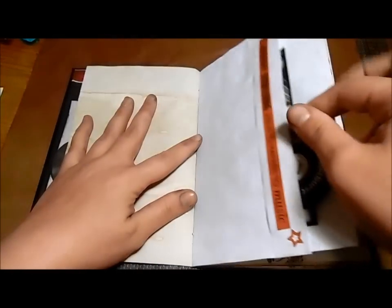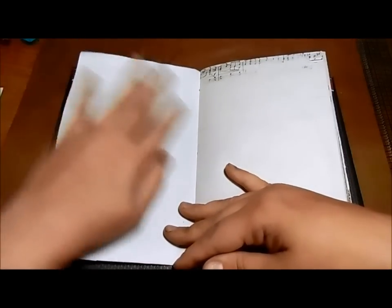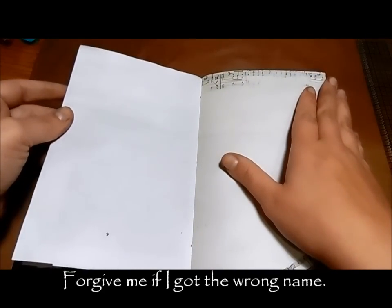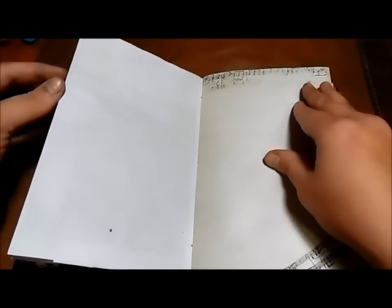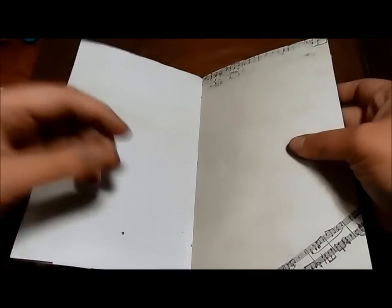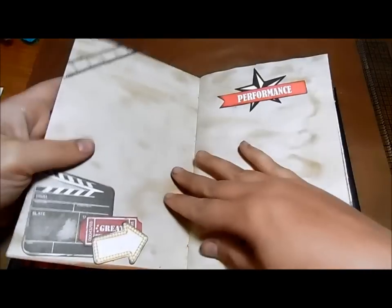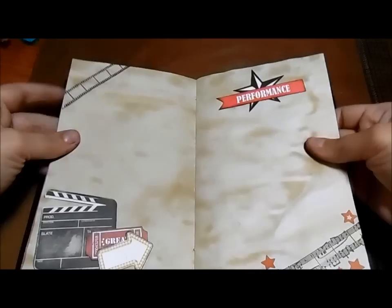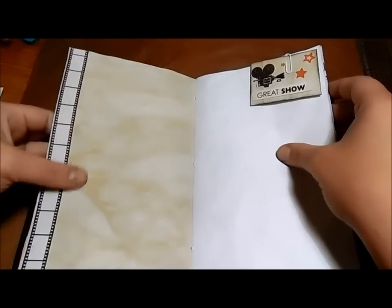There are some coffee-dyed pages and some off-white pages. For those, I got an idea from one of the ladies on Junk Journal Junkies — I think it was Ruth Nilson. She wanted to use white pages but didn't want them completely flat, so she did them like you would normally dye them with coffee, only she used water so the pages would stay white. I thought that was such a great idea. I tried it, but I did it right after my coffee-dying session so a lot of them still turned color. There's also a 12x12 sticker pack and I used almost all of that as well.